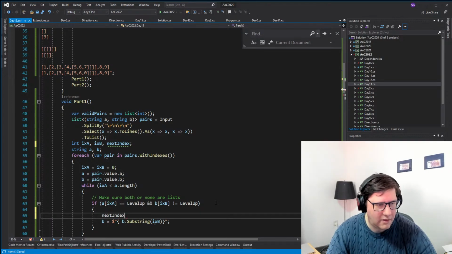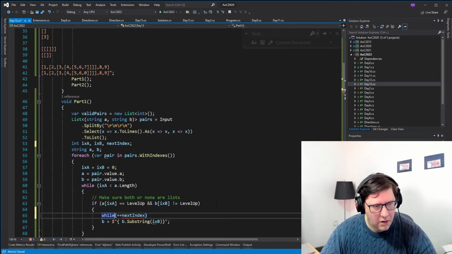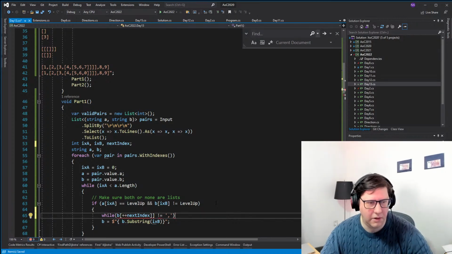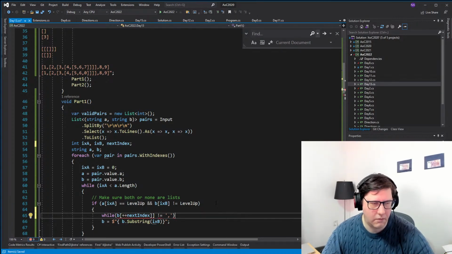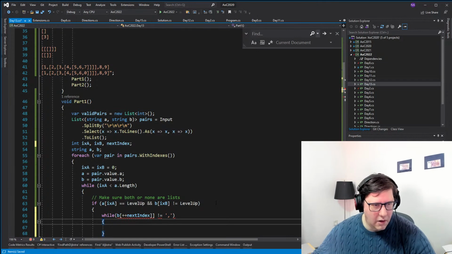So we can do next index is ixb plus 1, while next index, oh no, I could just do while plus plus next index b, because this means that there has to be a literal value. If I'm not mistaken.